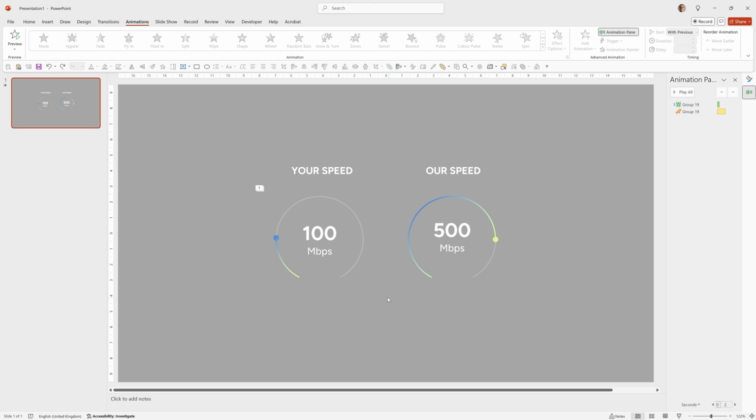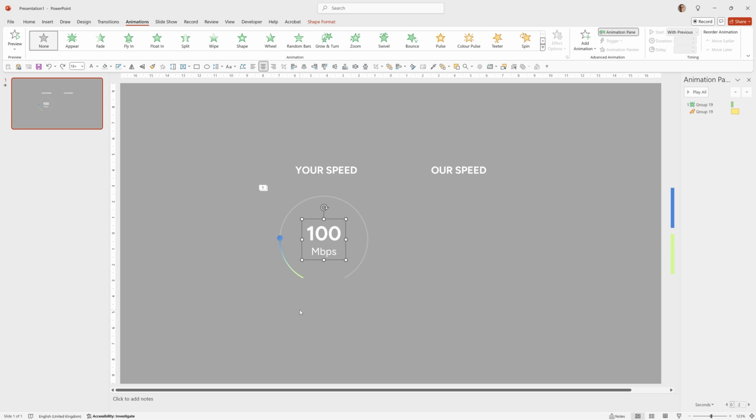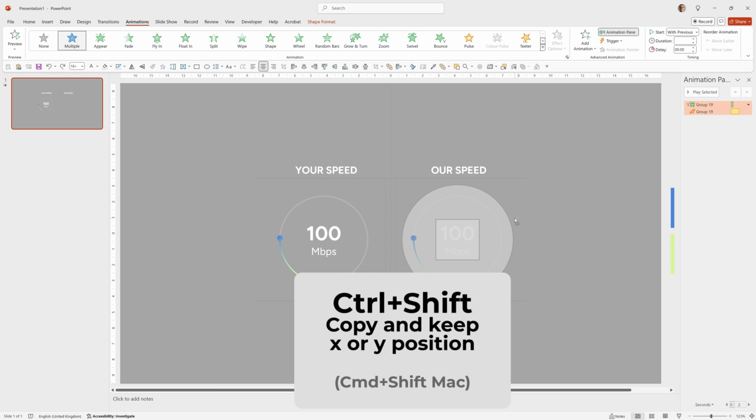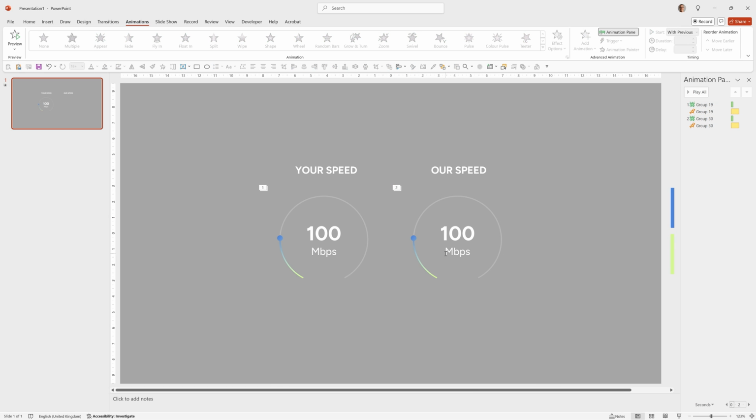But one quick way of doing it, now I've already created it over here, is just to simply copy it across. So I can click and actually delete these. Now we can copy this across and it will have all the animation in it, and then we can just quickly adjust this to whatever figure we want. So we want to make sure it's all selected, so we'll drag over the whole thing, then click on this line, hold down Control and Shift and drag it across. Now we can easily change this to our new figure.